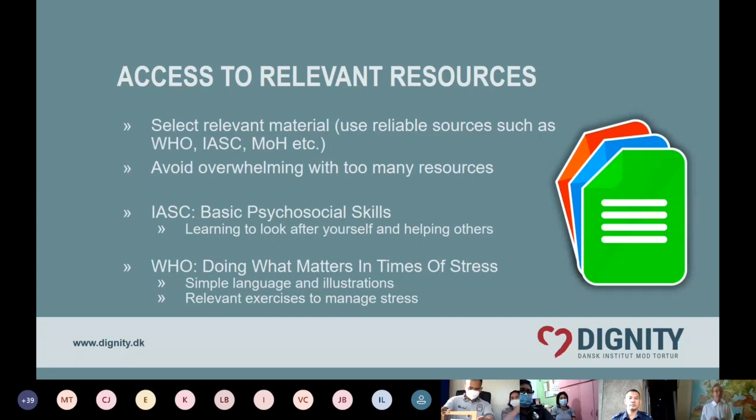So one is from YASC, and it's called Basic Psychosocial Skills. And this focuses on learning to look after yourself and helping others. And it could be relevant for all kinds of frontline staff. And it's very easy to go through. And the same is true for the WHO resource that is called Doing What Matters in Times of Stress. So this resource is really nice. It's in very simple language, and it includes illustrations of different exercises. So this is something that you could simply print out and make available for staff or even PDLs. And yeah, it includes relevant exercises similar to the ones that we also did now to manage stress.